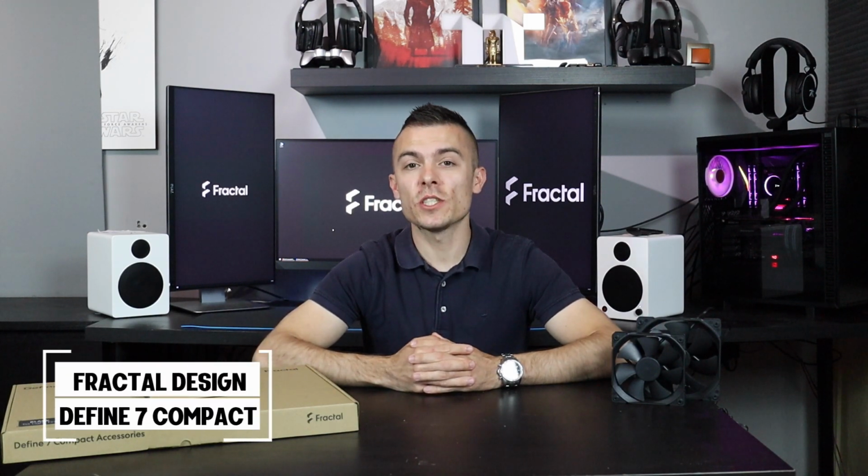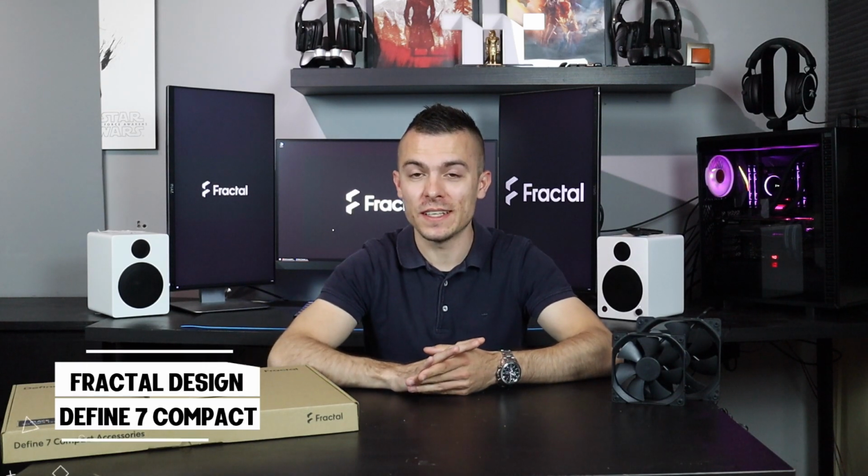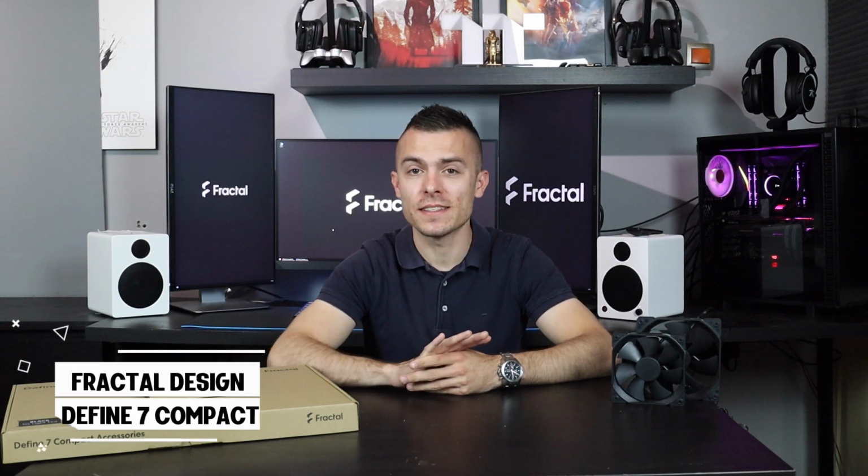Today we take a look at something new from Fractal Design. This will be the Fractal Design Define 7 Compact case, which means that they shortened, lowered and basically shrunk the standard Define 7 case. Now, as you can see right here, we have already a build and everything nicely placed, but we're going to go into details with some specifications, of course.